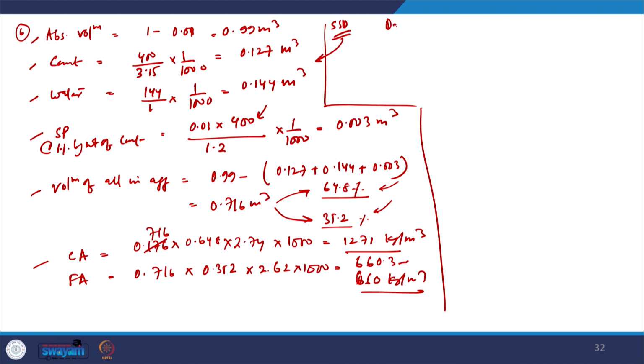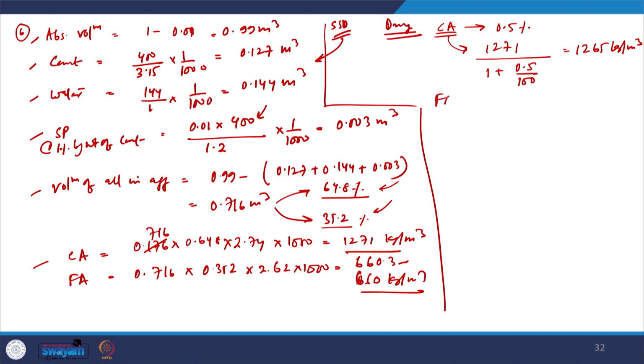If I want to do it in dry condition, then I have to know the water absorption and the presence of free moisture also. In case of coarse aggregate, we did not have any free moisture, but the water absorption is 0.5%. So, similar to what we did in the last class, the changed value of coarse aggregate will be 1271 divided by (1 plus 0.5 by 100), all right. So, this becomes equal to 1265 kg per meter cube, all right.